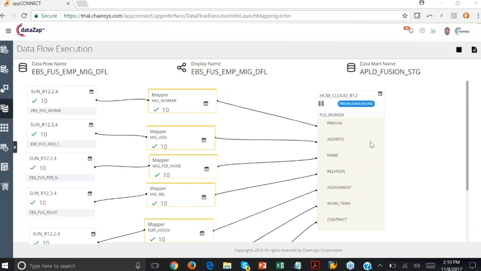So using this change data capture, what we have done for a lot of our big volume clients is repeatedly enable the change data capture, which takes only the incremental data from the source and puts it into the target.